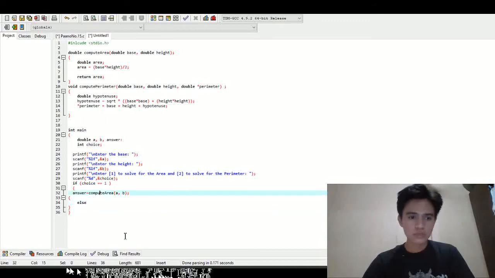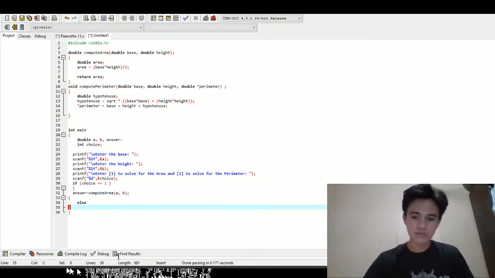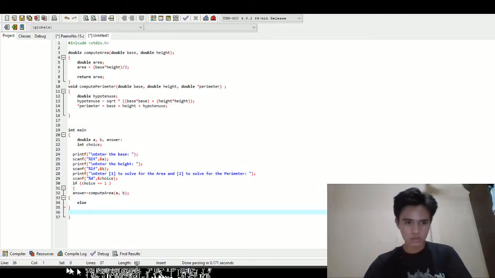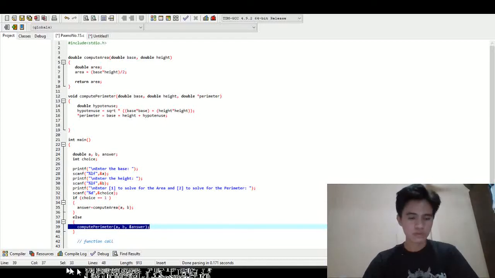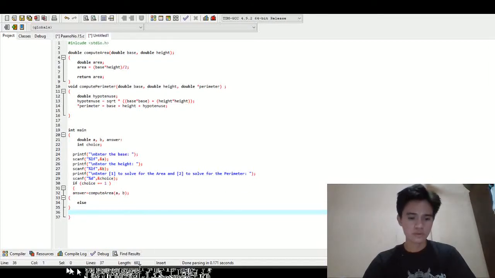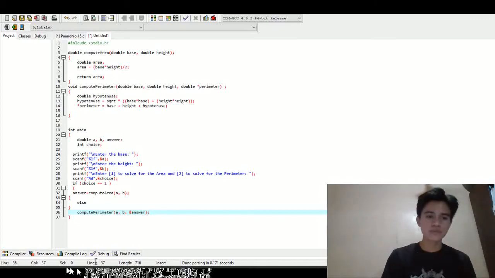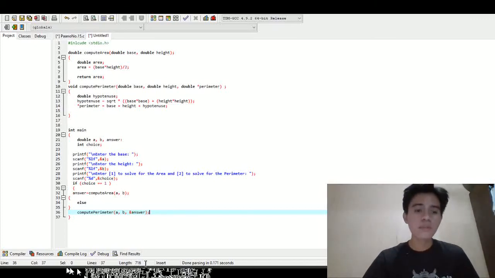Then let's put here this one, the compute perimeter, and the parameter a will also pass the value of base.